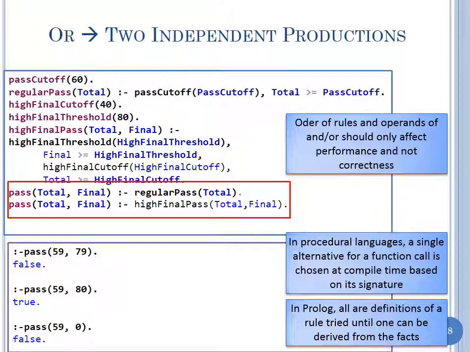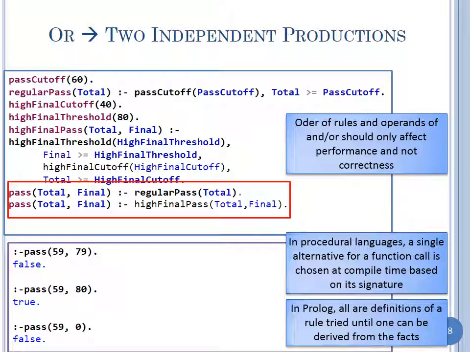Okay, questions? Yeah, Matt. I'm a little confused about the whole calling pass cutoff with multiple different values. It doesn't make sense here. But when you're trying to establish whether somebody's a grandfather of somebody else, you might first try to establish that from the father's side and then from the mother's side. So you know, there's more than one way to do so.